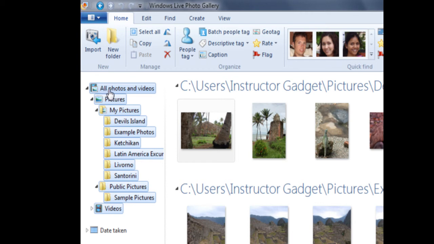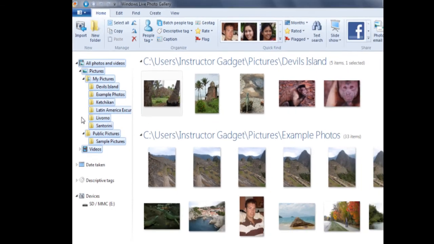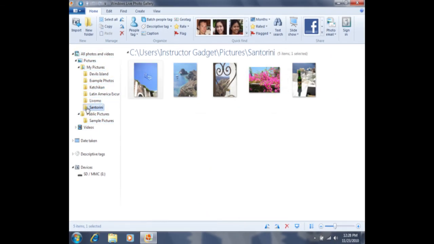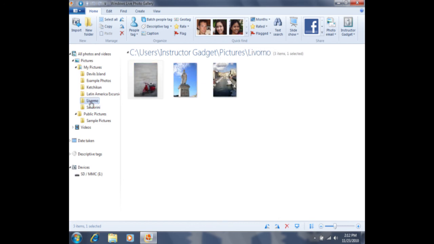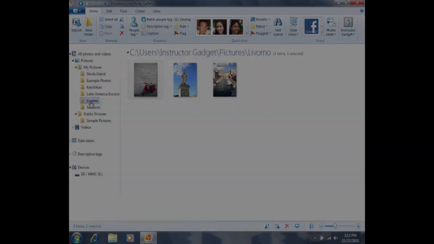Right now it's showing me all of the photos within the gallery because I have all of the folders selected. If I just want to see the photos from a particular folder, I'll need to click on that folder. I've just recently imported 2 folders, one called Livorno and the other called Santorini. If I click on Santorini, I'll only see the photos from that particular group. If I then click on the folder that says Livorno, I will see the photos that have been copied into that folder. We have now successfully copied the photos from the camera card to the computer, which is definitely one of our hardest tasks.